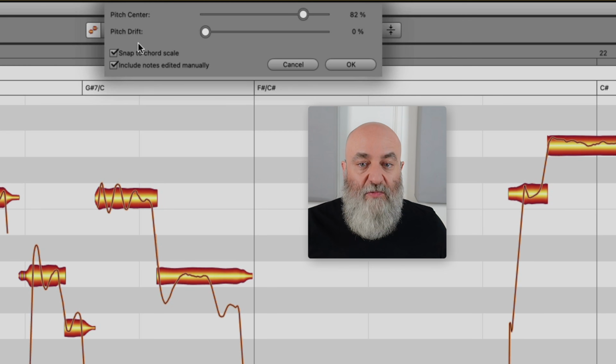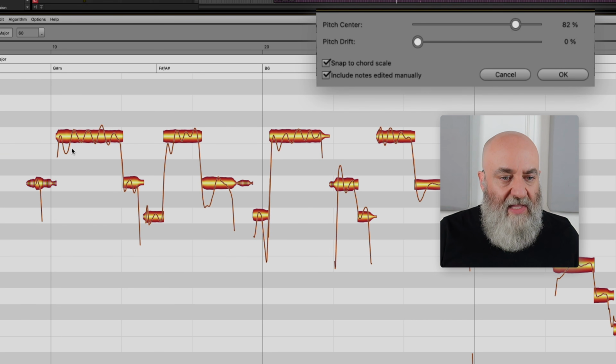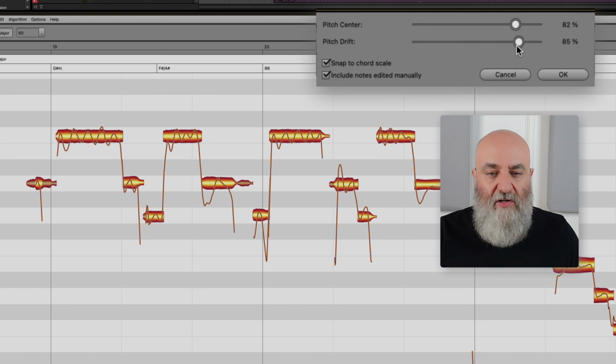We've got another option right here, which is drift, right? Drift is the long, slow changing of pitch over time, not the rapid changing of pitch over time. That's modulation. Now, we don't have the individual tool for drift inside Melodyne Essential, but we do have it inside the macro here, and I love using this. I feel like this is something you can get away with a lot. I want you to watch these particular notes right here, and you can kind of see how they swing up a little bit, but when I adjust this drift, they all kind of even out. And I think drift is really good for sort of improving the intentionality.